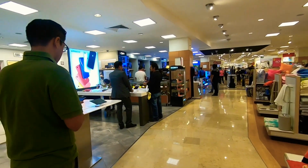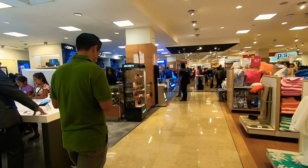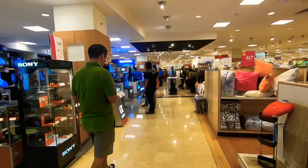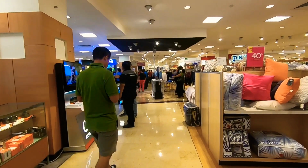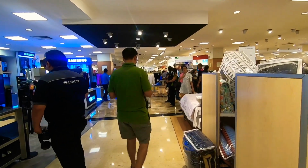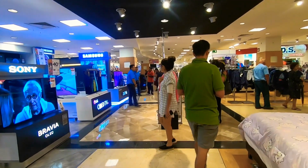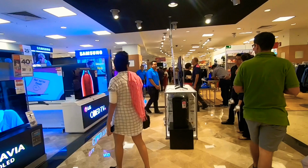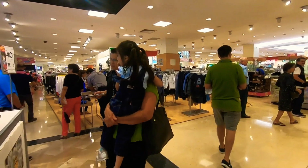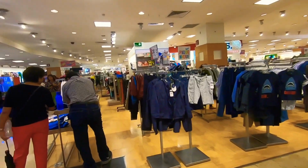We're gonna have electronics, phones, tablets, all that good stuff. They do get some better computers than some of the other places, but still you're not gonna get what you can get in the States. If you need the highest latest in technology, I highly suggest going to Best Buy or wherever you normally buy your electronics in the States, or wherever your country of origin is. And the reason is they're going to have better stuff at a better price, and also you don't have to pay that import tax to bring it into Mexico. Every time you buy it from a Mexican store, the store has already paid that tax, and they're going to put it on top of the total price and charge you.